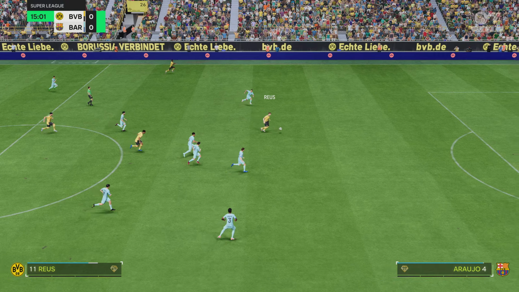Well, here it is again, and just look at this. It's such good technique. It's a wonderful strike from that range. So the ball is rolling again. 2-1 the scoreline. Rafinha. Good tackle.